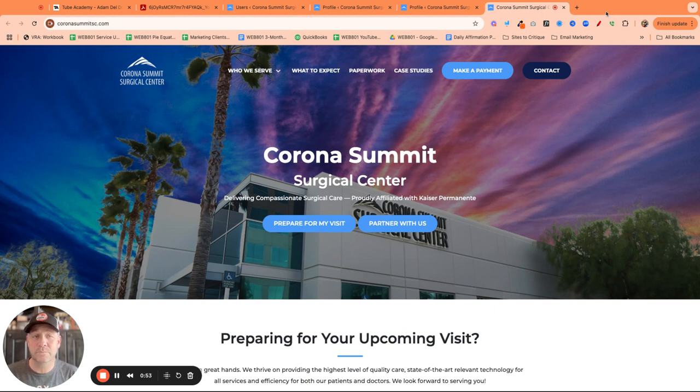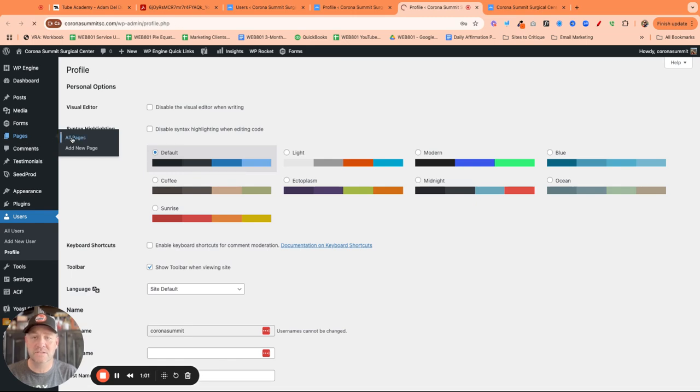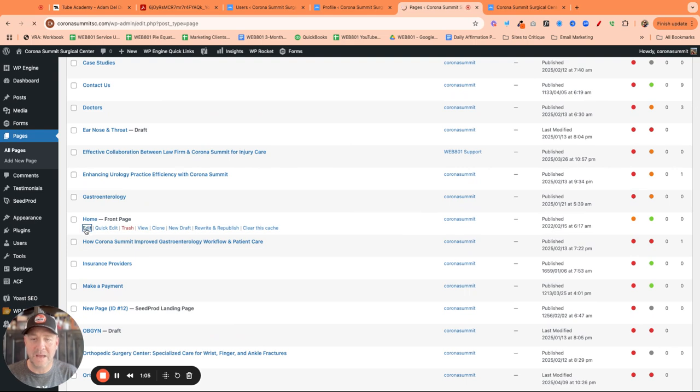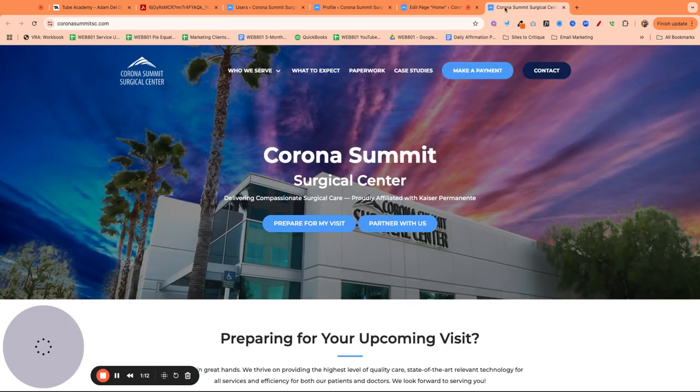The complication will be then editing the page. You'll have to have multiple windows open. So I would just go back. If I'm editing the home page, I would go to Pages and then get the home page on the back end open. So then I can go back and forth and I can see, gosh, that's annoying. I can see back and forth how it's going to work, but that's how to turn off that profile toolbar.